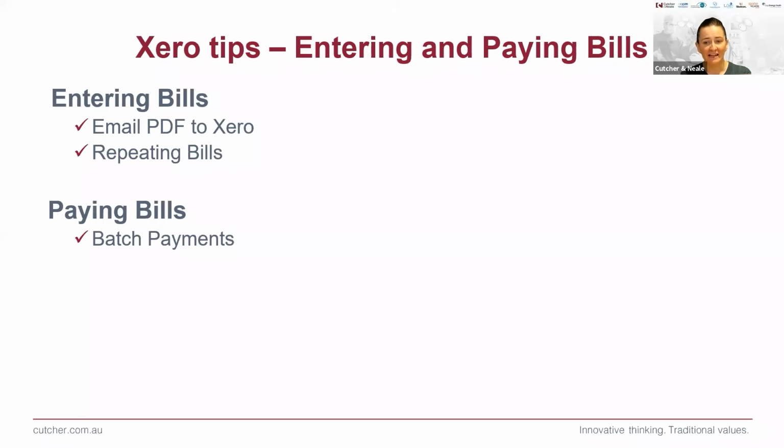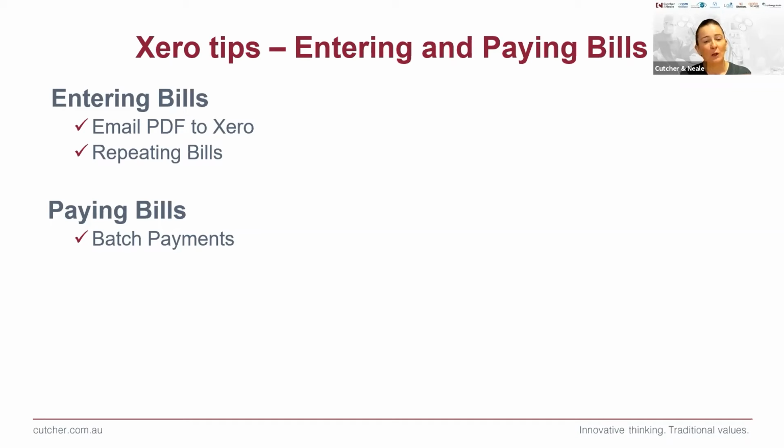So, setting up repeating bills for those regular transactions. You can set this up as a draft, so then you will just review it and approve it, or you can actually set them up to automatically approve, and they'll just be sitting in your awaiting payment list. So ones could be like for rent, telephone bills, internet bills, things that are just the regular amount every month. They can be set up as repeating, something you just have to set and forget.